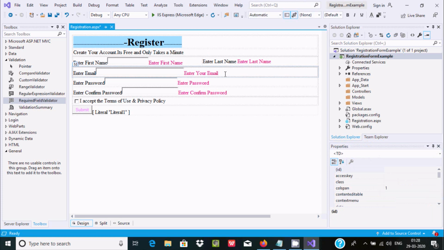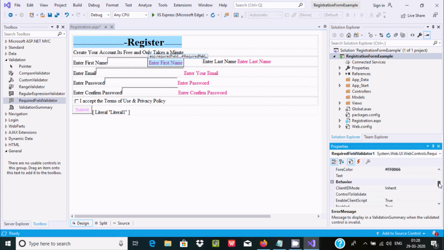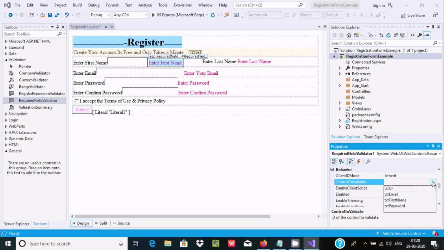Now here after the next is, so at this place we need to do some modification on at here control to validate. So which control do you want to validate? So it's a selected enter first name, so txt first name, so select this option and here txt first name.